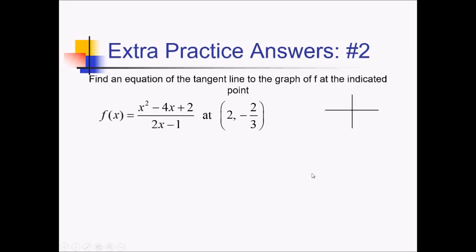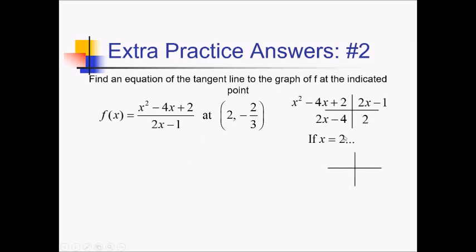So let me break out the box and ribbon here. I've got my numerator, x squared minus 4x plus 2, and denominator, 2x minus 1. And their derivatives. So this is going to be 2x minus 4. And over here, the 2x minus 1 derivative is just 2. Now, before I go ahead and plug this all back in and plug this point into it, I'm actually going to plug in the point x equals 2 inside the box here. And then I'll just assemble things back out here.